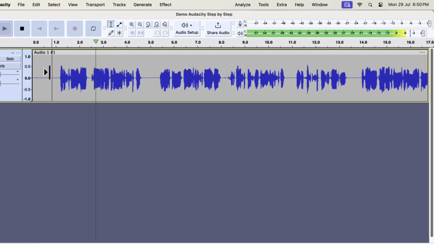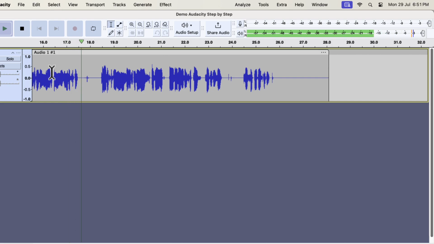Audacity is a free audio recording and editing software, and I recommend using Audacity as an early software. I recommend using Audacity as the first software if you are new to audio editing and recording. I recommend using Audacity. Though Audacity may not be as stable as other paid audio editing software, it is a good software to start with.